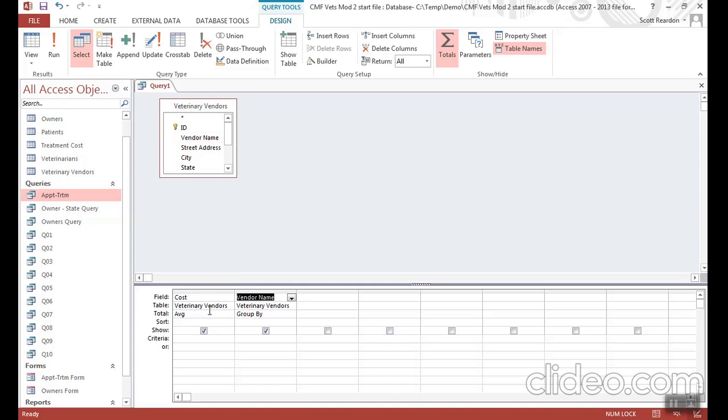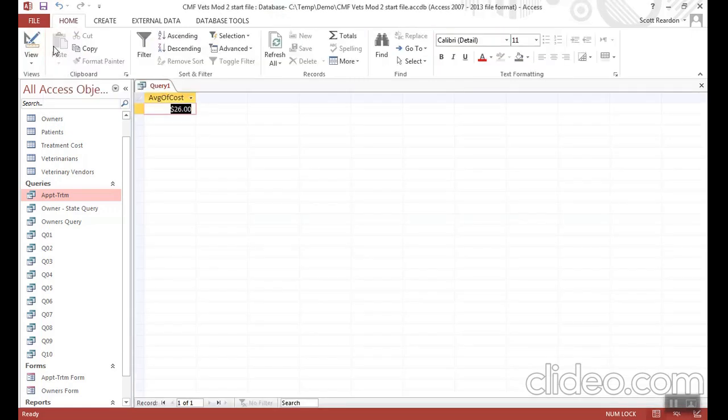So I want to know what the average cost is per item for a specific vendor. In this case, for vendor name, I'm going to come down here and say where. So I'm limiting what kind of vendors I'm going to be calculating on. And in criteria, I want to run this on every vendor that starts with RO. Again, I want to use my asterisk, my wildcard, to select any records that start with RO and then whatever comes after those. And run. And that's $26.